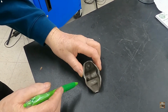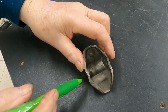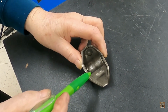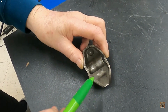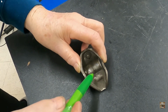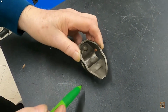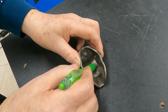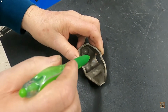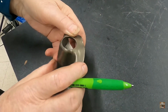Okay, this is what we have for the rocker on a Chrysler engine, and it's quite ingenious actually, because they don't use the ball type rocker that we see on Chevrolet and Ford. They use a shaft, and they use the bottom half of this rocker as the bearing. So this allows it to use a shaft, but with no more parts than they would have if they used a ball. That makes it a pretty stable system.